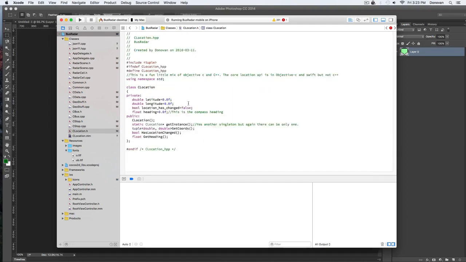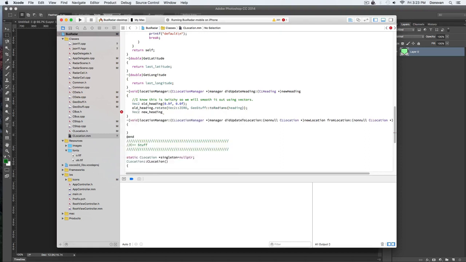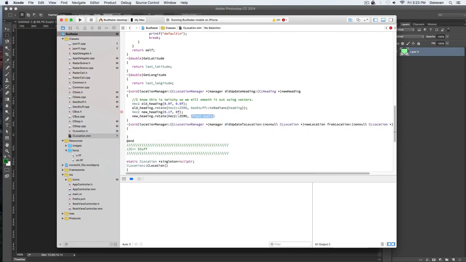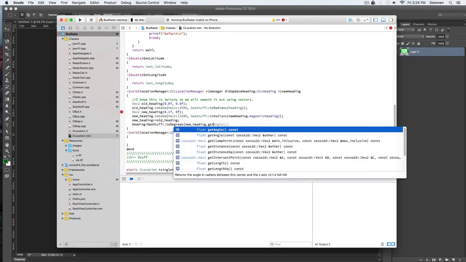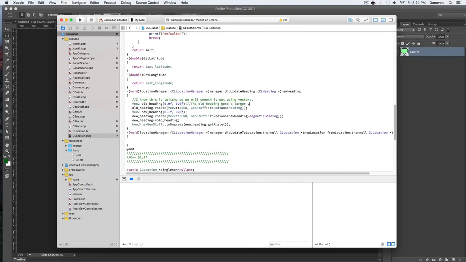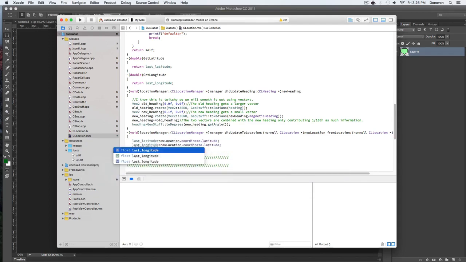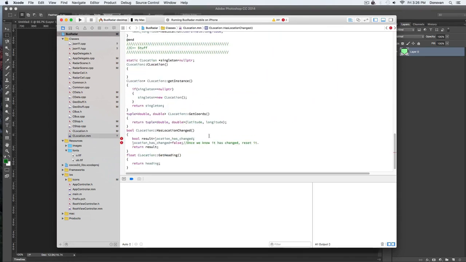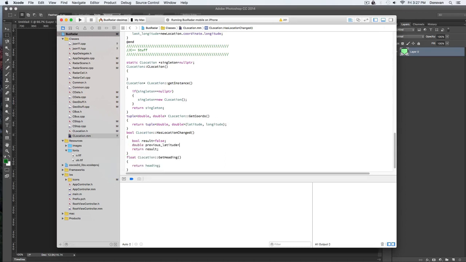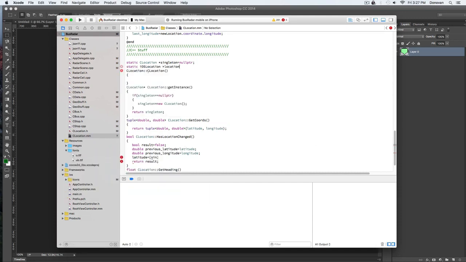But anyway, the old heading is going to be averaged out effectively by putting it into a vector that is longer than the short vector holding the new heading. Then you add the two vectors together, figure out which way that's pointing, and it will average out the heading. It'll smooth it out, because it's twitchy, not as in twitching from 90 degrees to 10 degrees, but it just twitches back and forth a handful of degrees, and this twitchiness will then get smoothed out. It means if you swivel around really quickly, it'll take a moment to catch up, but the twitchiness is tacky, it just doesn't look good.